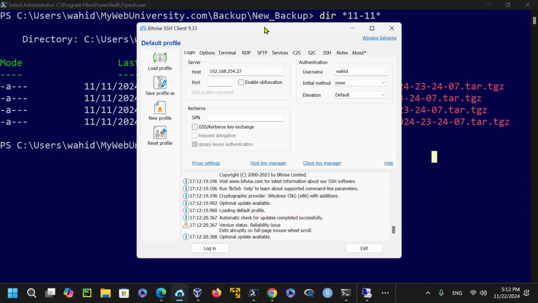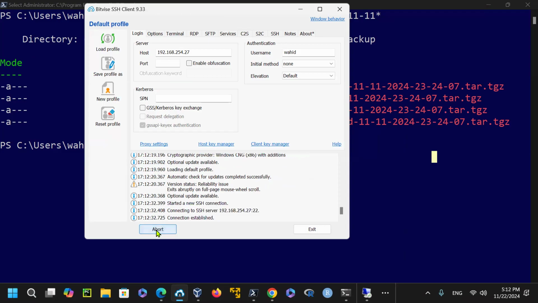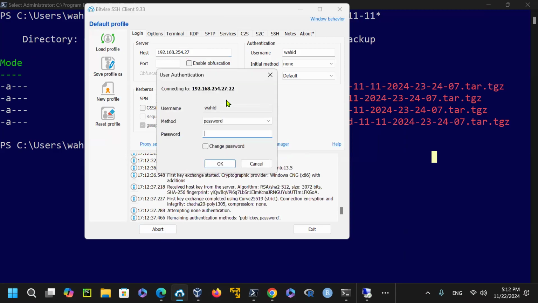If that one is not coming up the way it should have, I'm going to log in through this one, which is 254.27. Let's try that one and see what it is. 27 might not be up and running, or maybe it is.